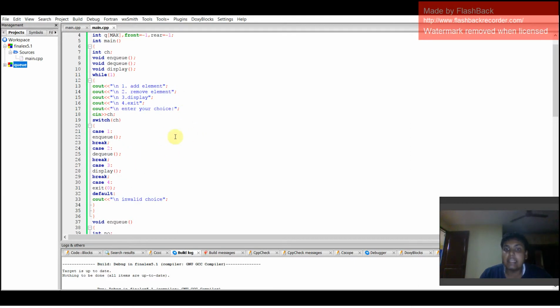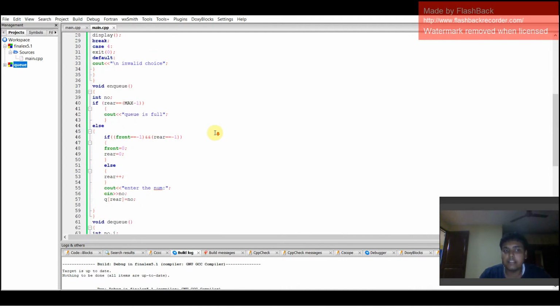Adding an element and deleting an element are two separate operations. If I'm not using the switch case, I can do +1, but I'm not able to do -1, because within one bracket you cannot do both. So we go for the switch case idea.